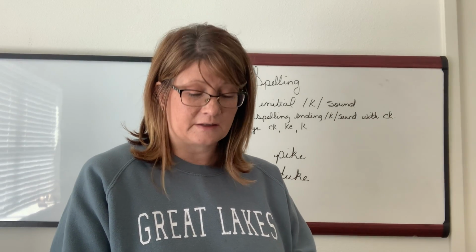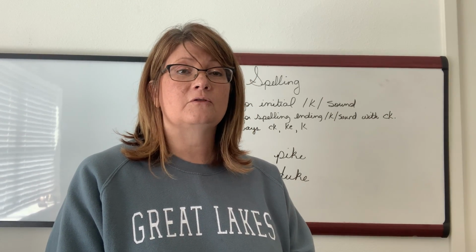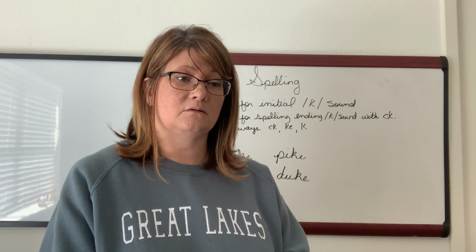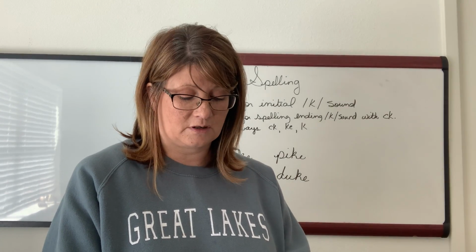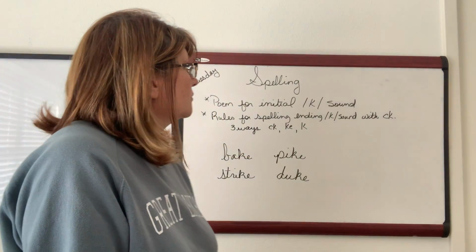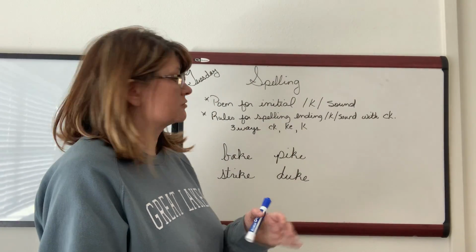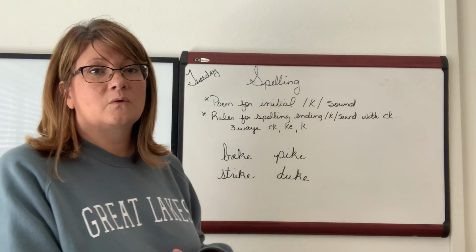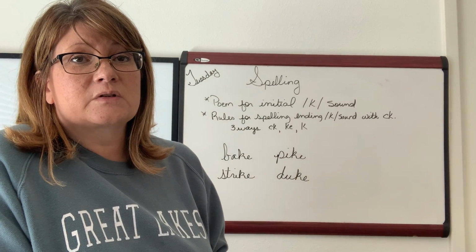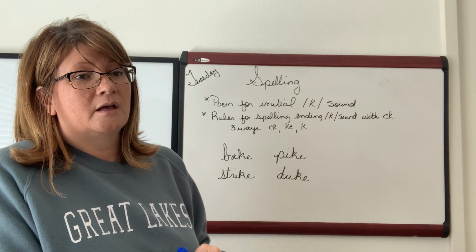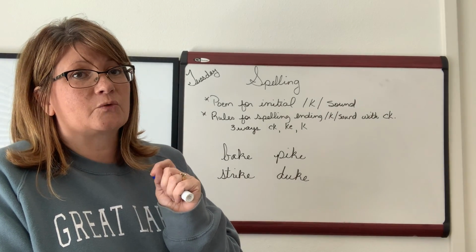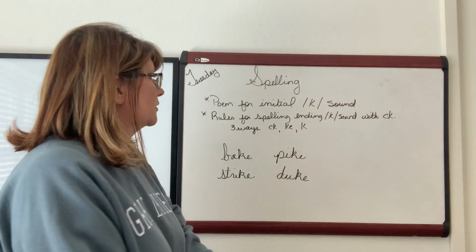And you will have a worksheet, page 8 today, to give you a little bit of review. I want you to write the poem up in the side corner of the paper so that you have it and you're testing yourself that you can write that. So if you ever get confused, you have it in your head, all right? And then we've talked about the ending sound of k. There was 3 ways to spell it: CK, KE, and K. And yesterday we went over the rules for using the CK at the end of a word. And what was one of the rules, the first one? How many syllables in the word? It needs to be a 1-syllable word.